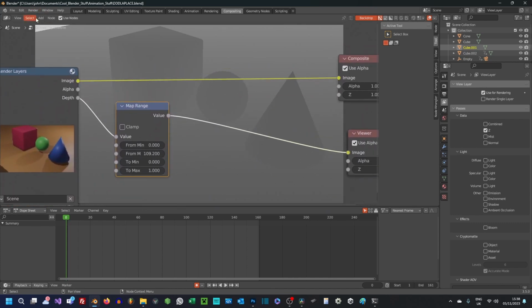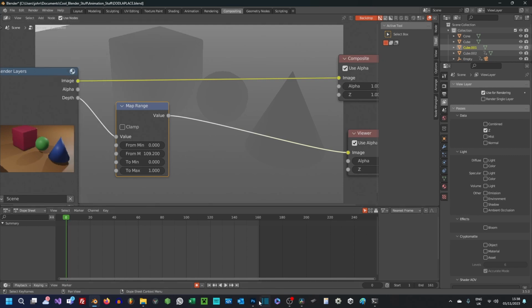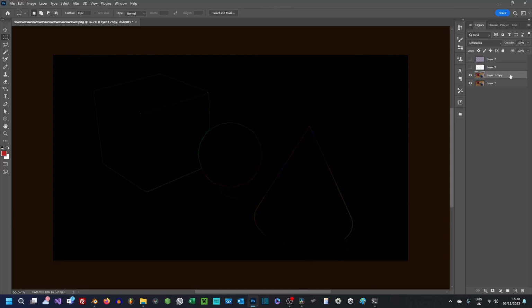Now, this is something I'd only just discovered, which is really cool. I can't remember where I found out, but essentially this is a really cheap way of doing a sort of Find Edges effect like in Photoshop. If you haven't seen that before, I'll just show you. So say we have our image.